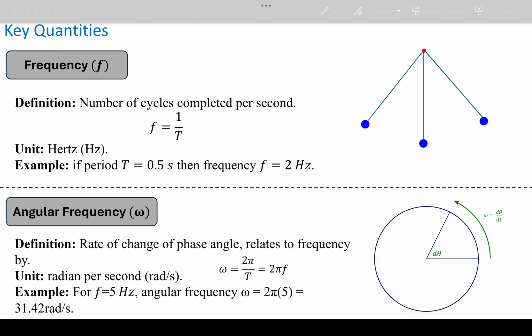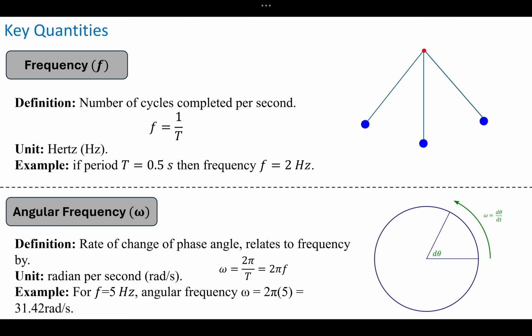The next quantity is the angular frequency. It is defined as the rate of change of phase angle, and it relates to the previous frequency as well. Okay, so rate of change of phase angle. We have, let's say, a rotating body or change in the angular position. Okay, and we already know that velocity is displacement over time. So angular displacement over time would give you the angular velocity omega. Now this is also known as angular frequency because it gives you the radians per second. So how much angle is covered in just 1 second.